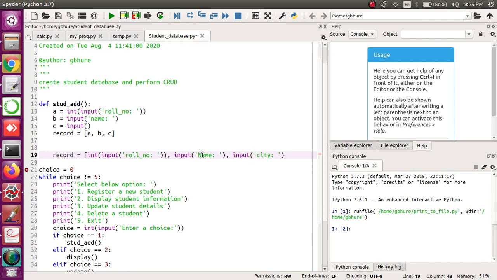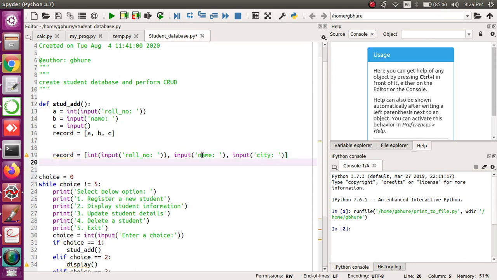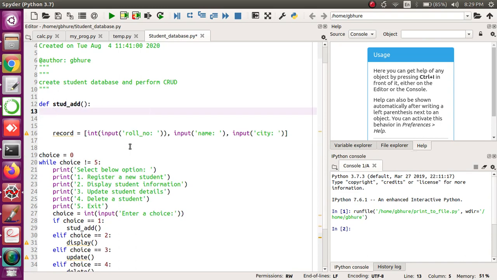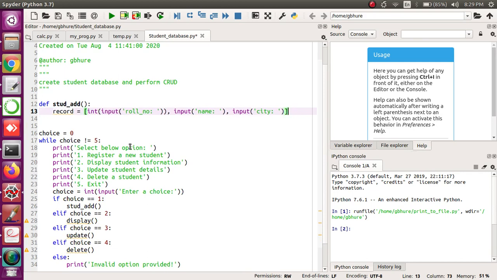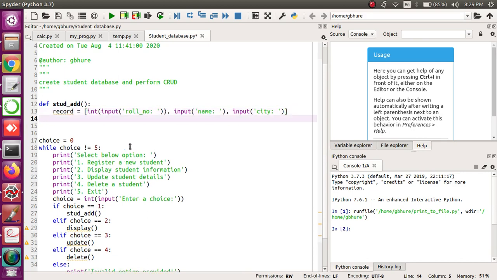Okay, I will just keep it simple. You may use some courses. In the courses you could think about getting this data into another list, and so on. So that's up to your choice, how many data points you want to keep. So this is how we can get one record created. Okay, so I will delete this. I hope you understand why I'm using this way. So yeah, this is where I got my first record.